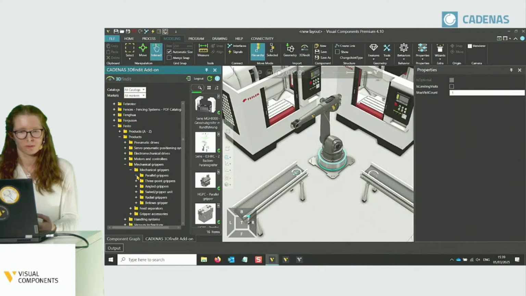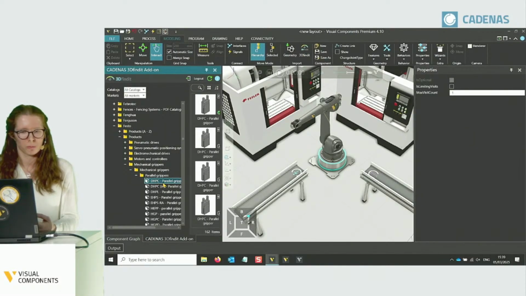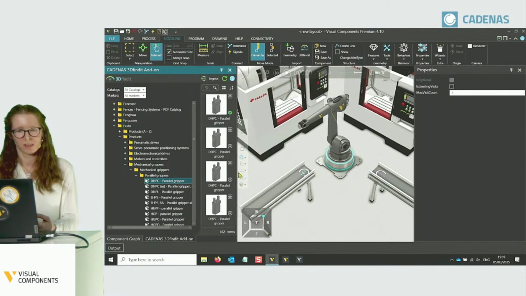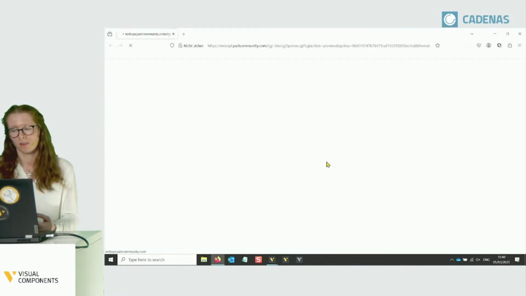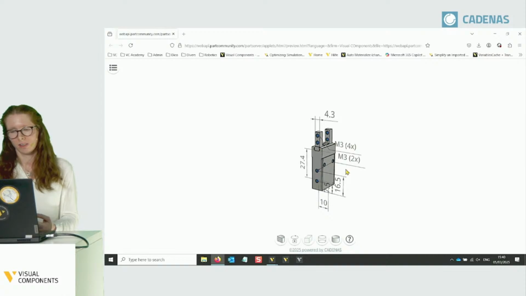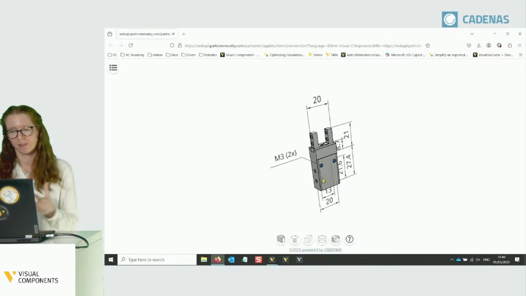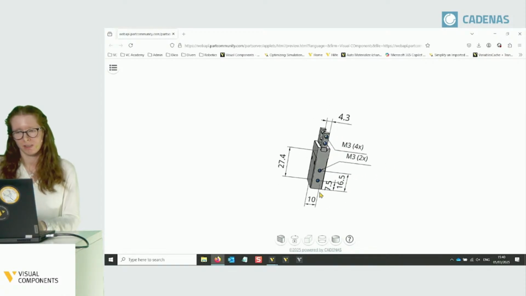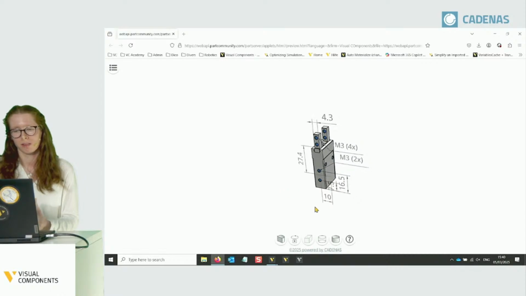Here I will use this model of gripper. I can already see how it looks, or I could also open it in the browser and have bigger visibility and see how big it is.